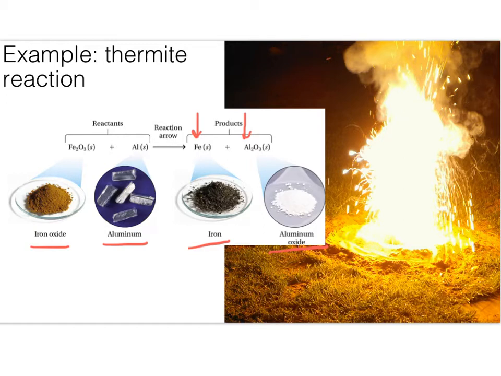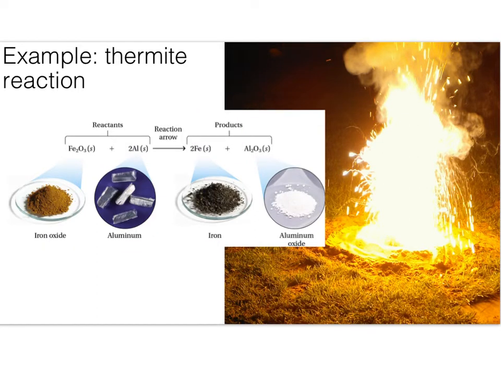So let's think about this. If we have 2 irons on this side, we need to put a 2 here to say we're going to produce 2 iron atoms. And if we have 2 aluminums in the product, that means we need to start with 2 aluminum solid atoms to begin with. And there we go. Here's a cleaned up version of this transformation, and you can see that we have this iron oxide, this nice pigment molecule. The solid iron oxide, or rust, is going to react with 2 equivalents, or 2 aluminum atoms, to produce 2 iron atoms and aluminum oxide, which is this kind of white powder.